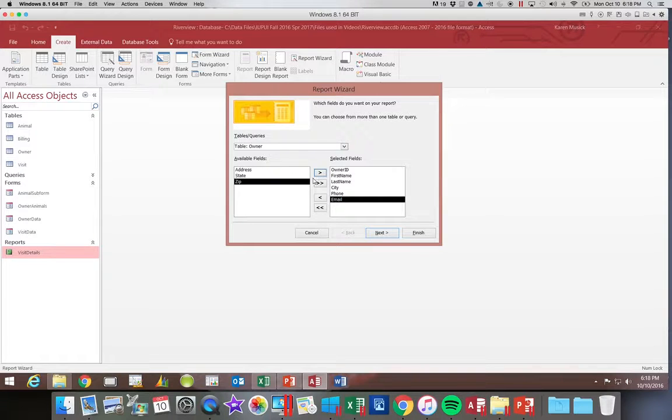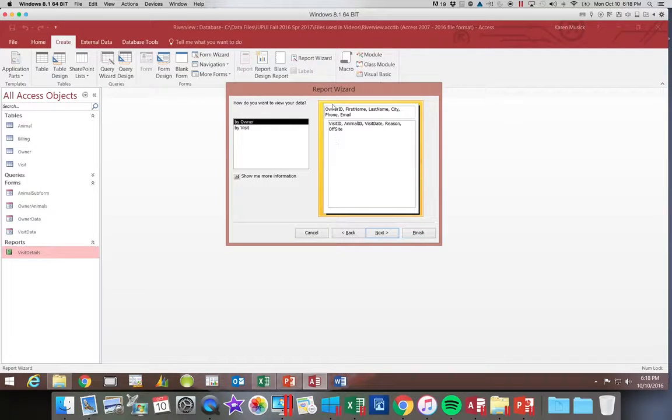Next, we have to add the fields that are in the secondary area. So we're going to choose our visit table for that. And we're going to select all of the fields. So with this one, there's not a duplicated field, so we don't need to remove anything. If we did see a duplicate, like we had on our form with a subform, we would have removed one. Now we're going to go to next. And notice, because you entered the primary fields first, it put them at the top and formatted it the way we were hoping for. So we don't have to make any changes.